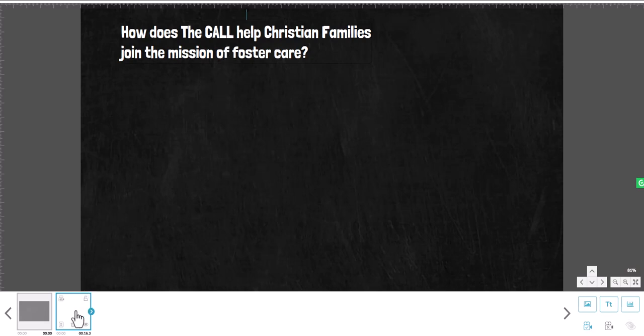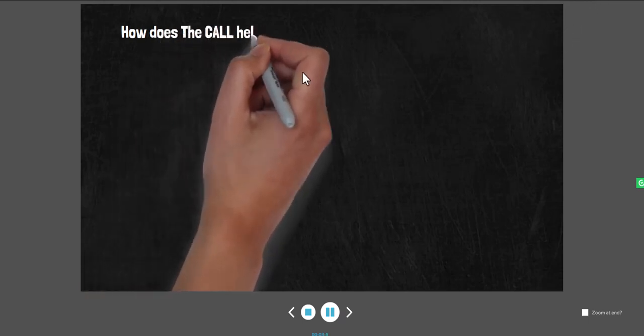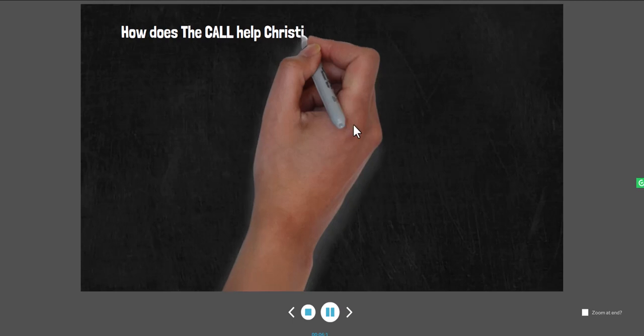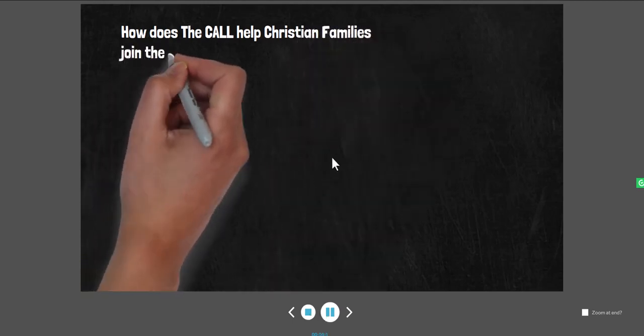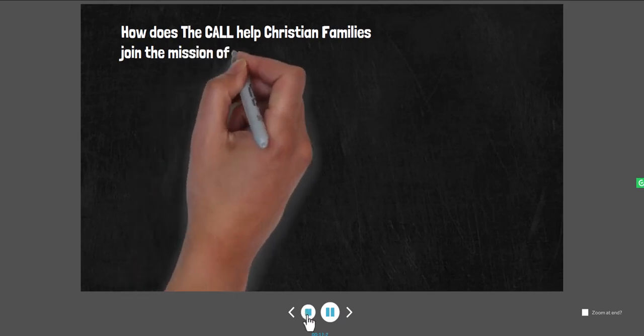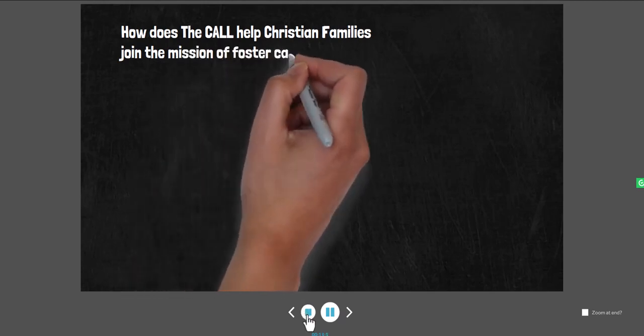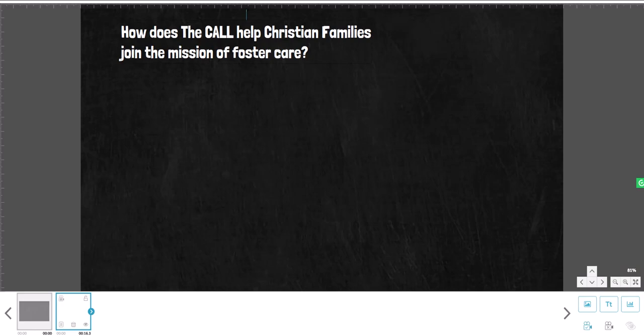For example, if we preview this, okay, let's see, I just put this text here and let's see how it looks. Okay, you see the hand has a pen in it, and it's not going well with the background, which is of a blackboard. So what are we going to do? We are going to change the default hand from here.